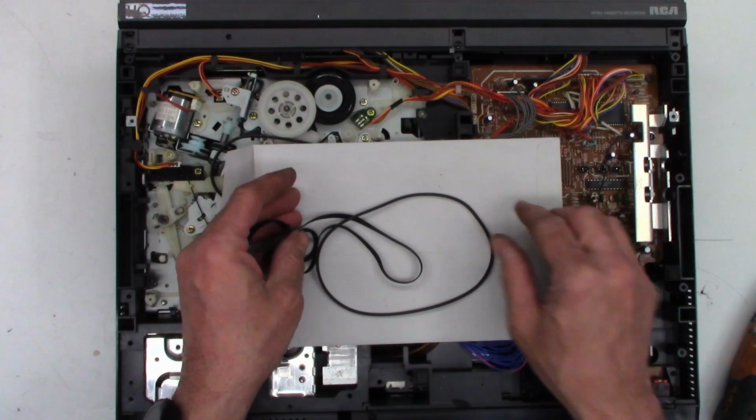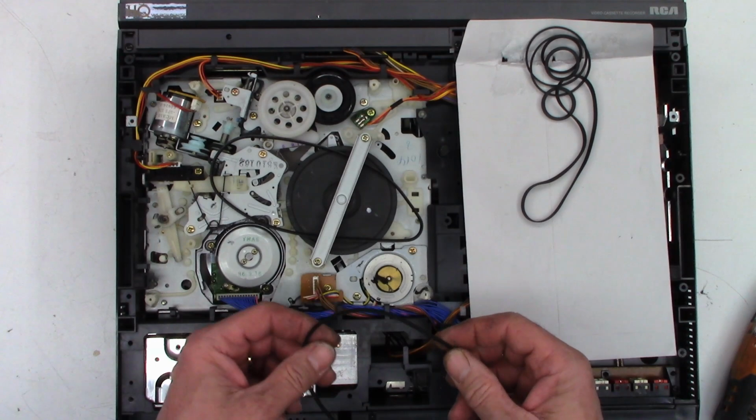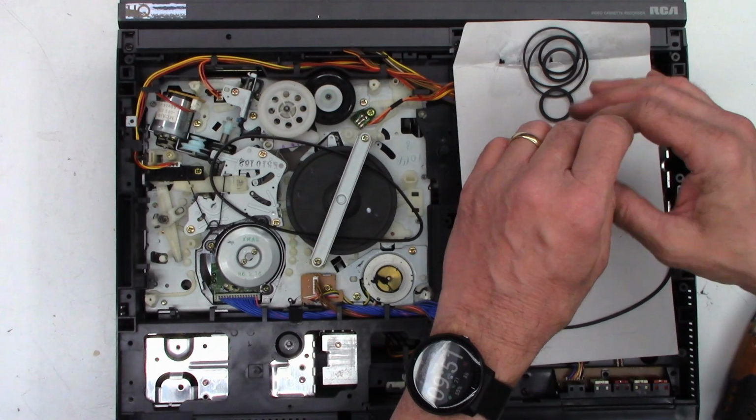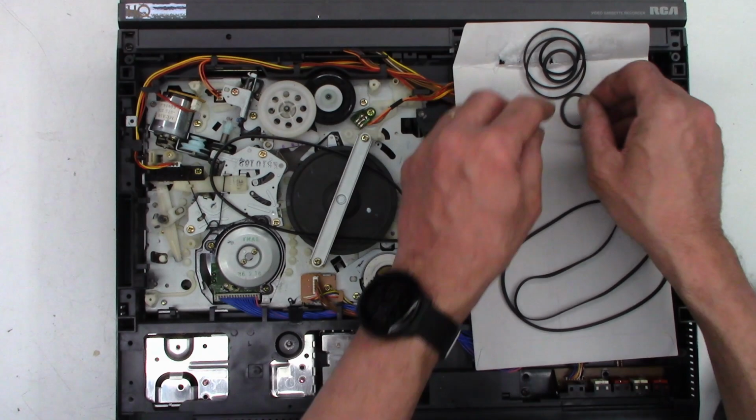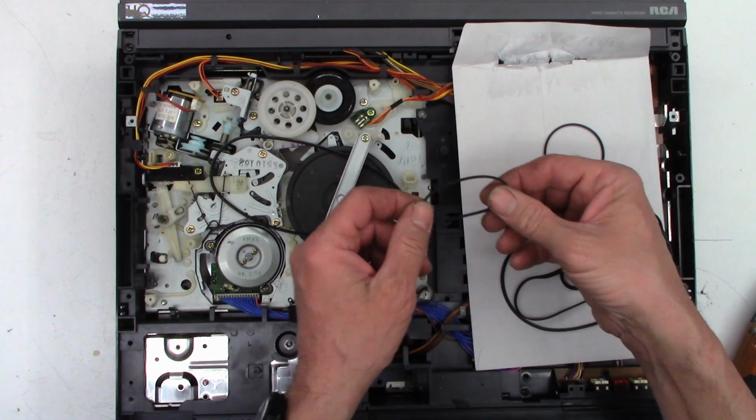So let's just go ahead and, it's already getting stuck to the bottom of this just by laying it on there. So there is what looks like the belt for the take-up. And then this is going to be the main capstan belt. These two belts are going to be the loading belts over here. And then I think there, like I said, there's an extra one. This one actually goes in between these two idler pulleys.